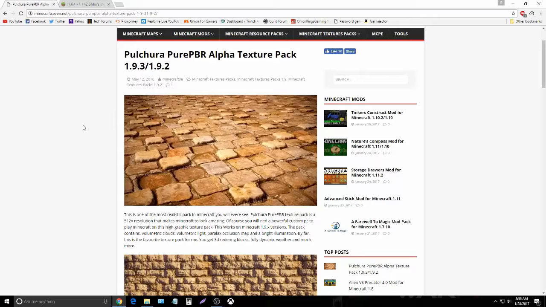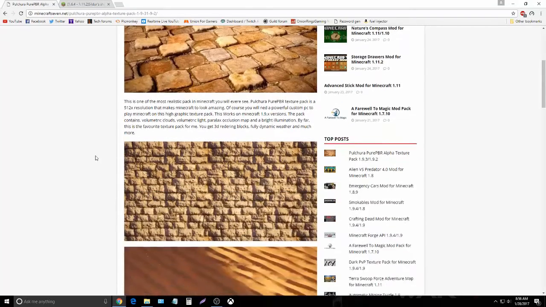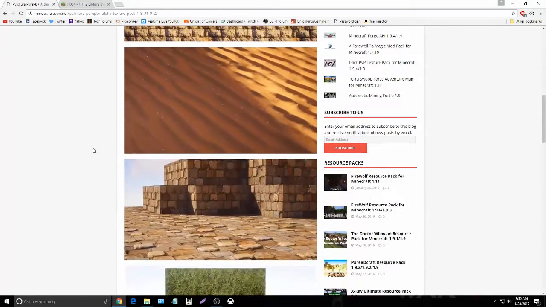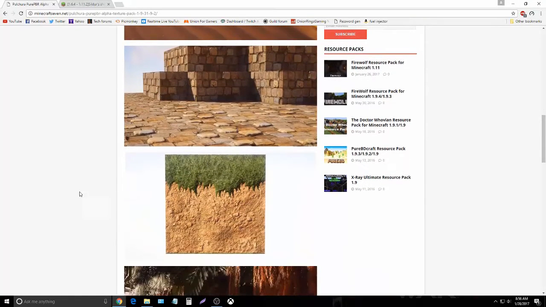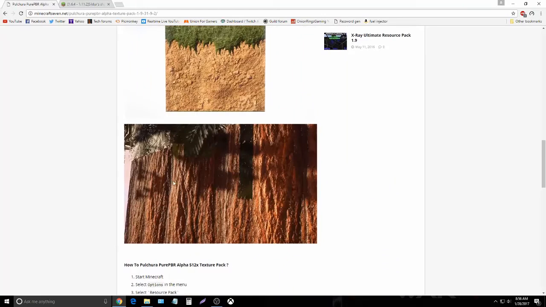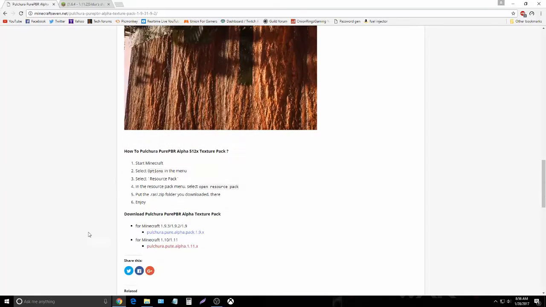In the shader pack, you can choose between the light and extreme version. So if you have a laggier system, you can choose the light version and you should be okay. But I will still warn you that this is going to make you lag a little bit more, because we're talking about, I mean, look at these textures. You get new sand, new stone, new grass. You can see the dirt and the roots in the dirt, and this is the wood. It's actually really cool.